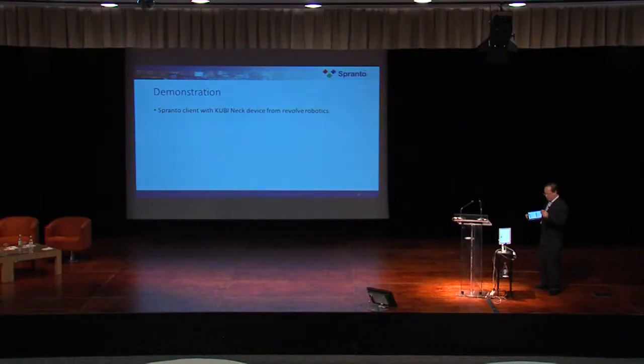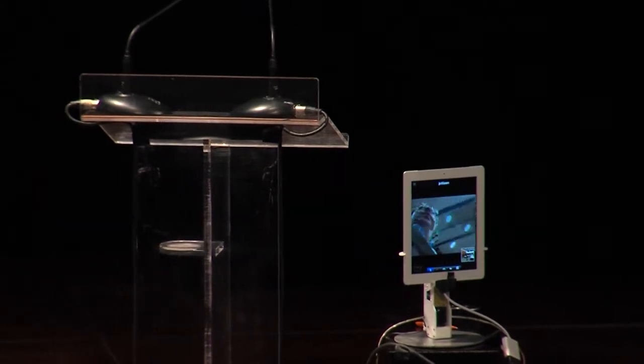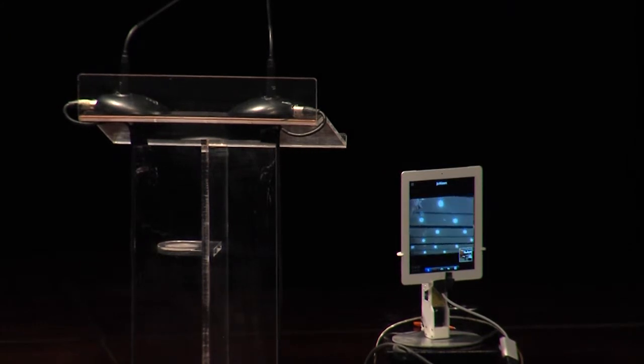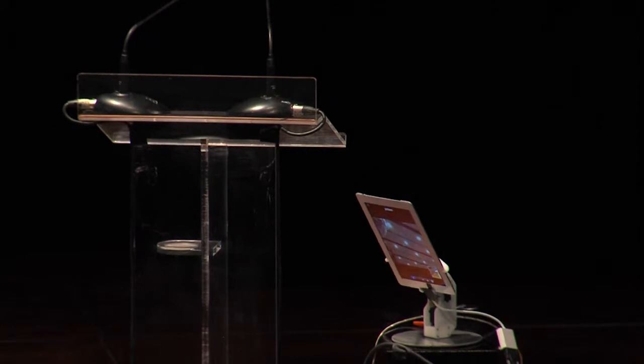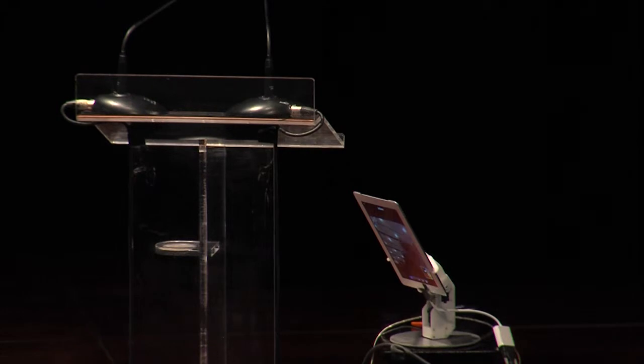Now, I sort of rushed through this, but I'll give you a demonstration of how this actually works. I'll make a call from my tablet to this device. If you'll pick up, turn on the video. So what we have here is a tablet. This is positioned here. I can tap anywhere on this screen and notify the camera to position in that particular location. So if I set it down here, I'll focus on the little presentation window down here.